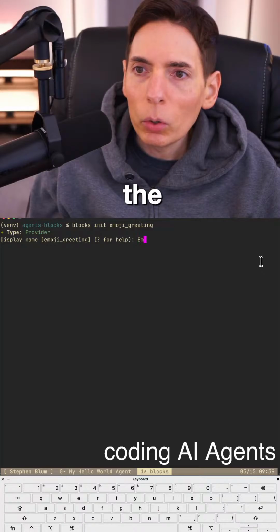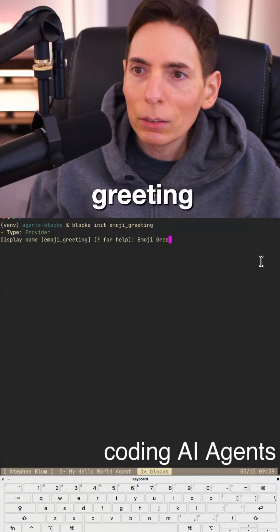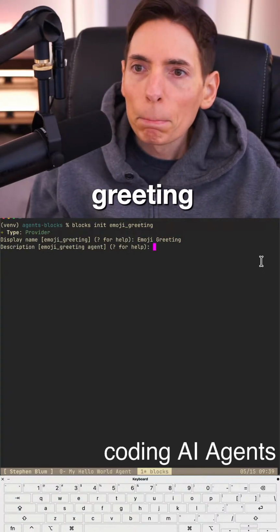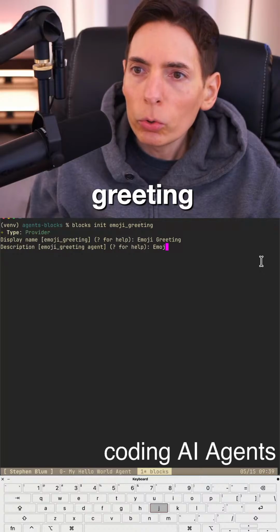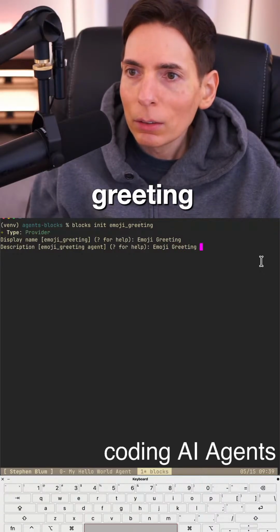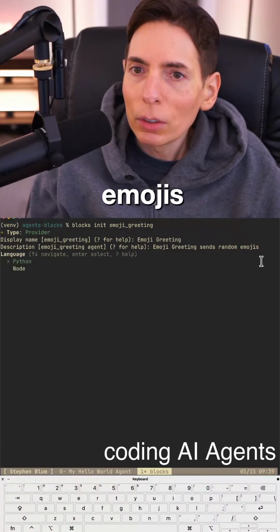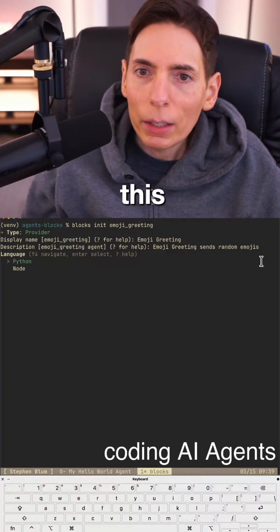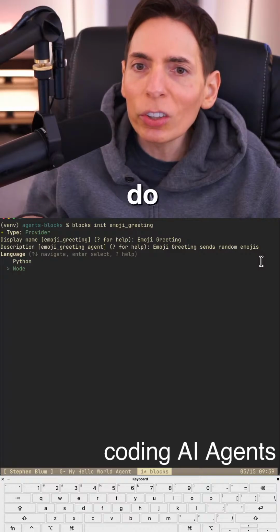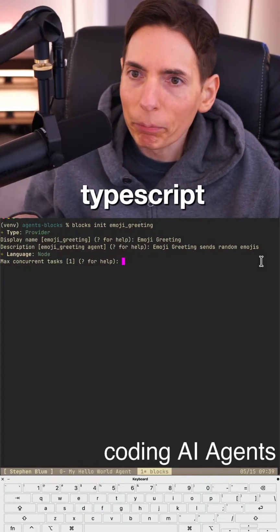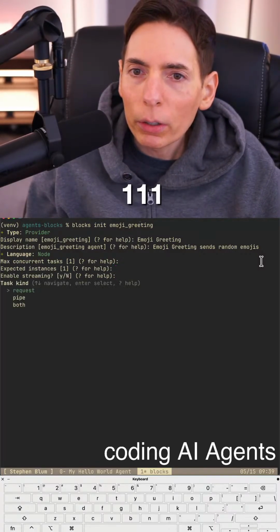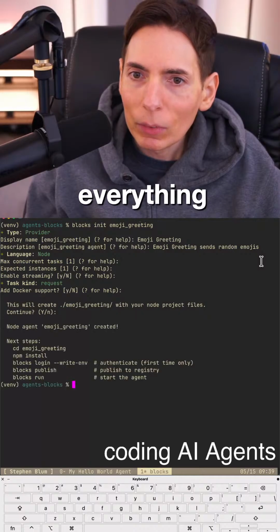It's the emoji greeting. Emoji greeting sends random emojis. Okay. We'll do this in TypeScript again. We'll do another TypeScript. 111, all defaults, default everything. Okay.